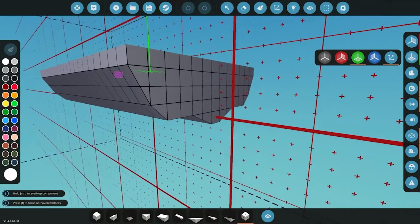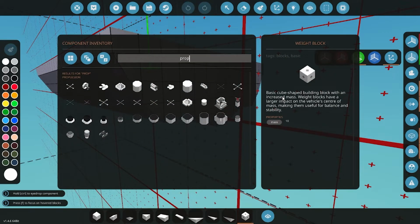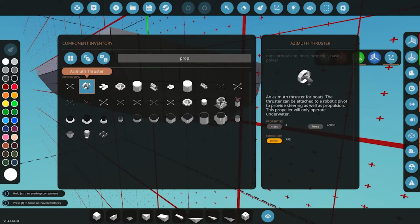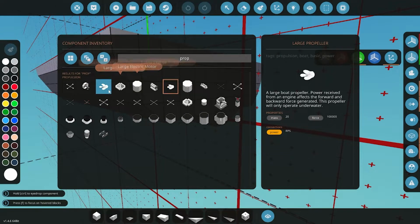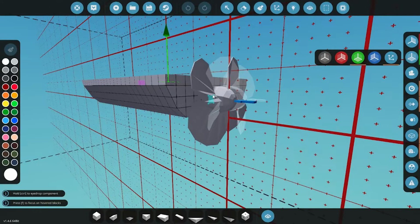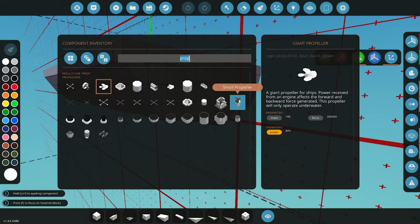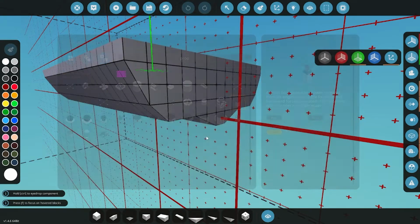We have a couple different options for propulsions. Let me hit tab. There's the azimuth thruster, which isn't a bad option. There is, of course, like the really big propellers, which would be just ridiculous on this thing. Yeah, don't recommend that one. But there is, of course, the basic small propeller. There's also water jets. Those are pretty fun, but those are going to be outside the scope of this video. So we're going to grab the small propeller.